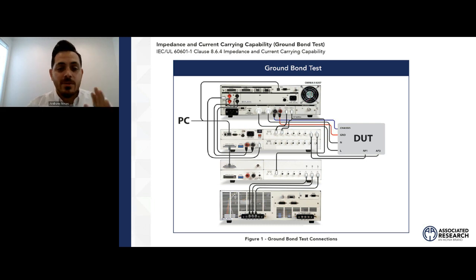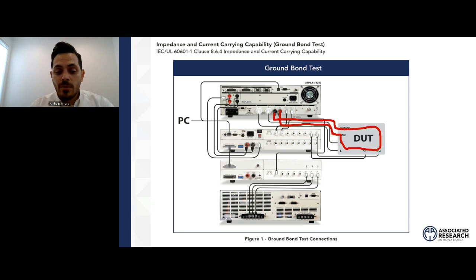But let's get back to the ground bond test. We're talking about the ground bond test, and we want to understand how that works with our MedTest system. Here on the back, we have what we call our GND port. Okay, these connections here will be attached to an adapter box, which your DUT will be plugged into. And during the ground bond test, current is injected into the ground pin, right? That current flows through the entire ground circuit of your DUT, returning on the chassis point, which is connected to our case lead. And so this completes a loop that allows us to measure the resistance in your ground circuit when 25 amps is applied.